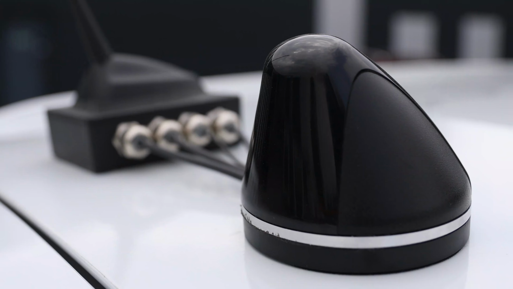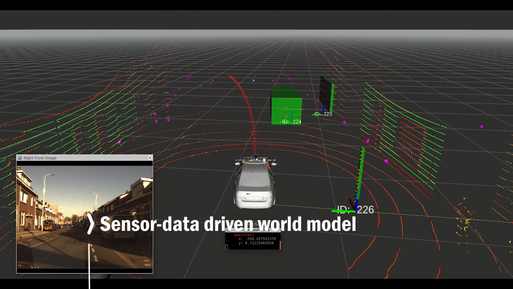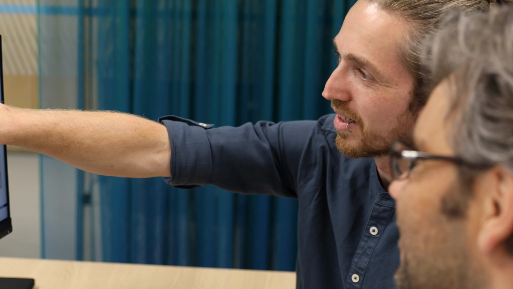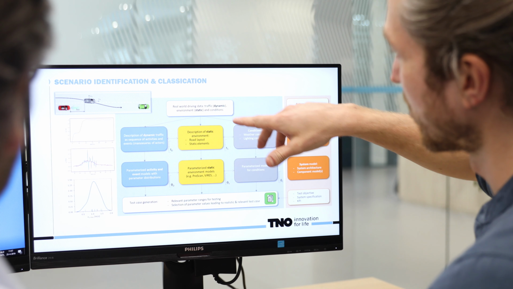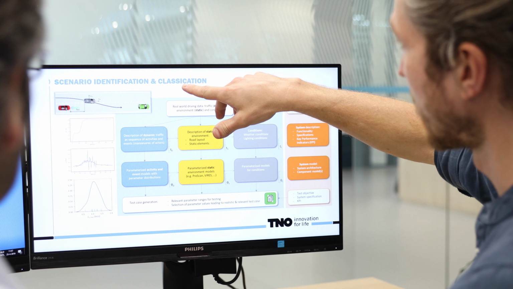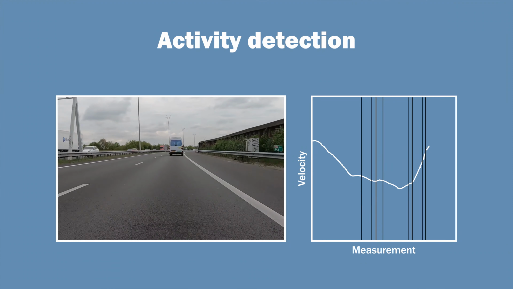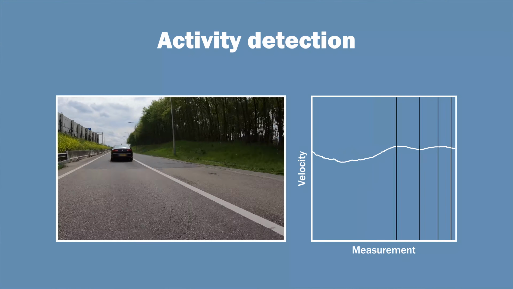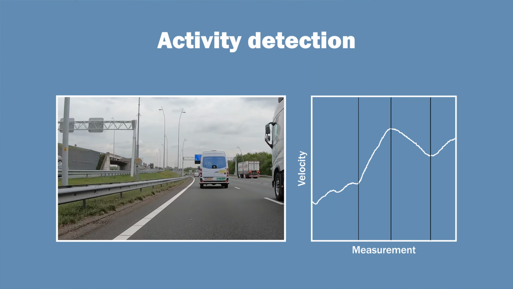Data is collected by state-of-the-art sensor systems on board a vehicle and analysed in a highly automated way. As a demonstration of the StreetWise solution, we follow the procedure from collecting data up to the generation of test cases for a highway autopilot function. In the first step of the analytics pipeline, StreetWise algorithms identify activities in the data stream. These are the building blocks of scenarios.